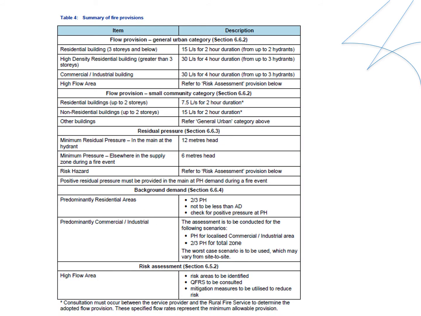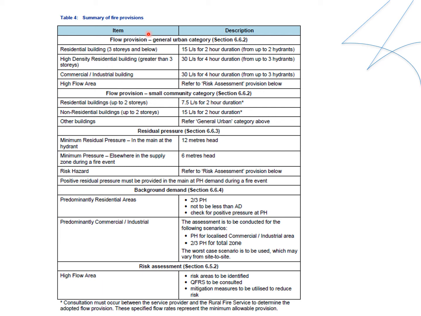Now let's talk about fire provisions. This table here shows the information about the fire provisions and also the background demands. When we design our water supply system, we aim to provide water for industrial areas, commercial areas, and other water usages. On top of this, we should also assume there could be a fire in the area. In case of a fire event, we need to draw water from the system for firefighting purposes. The guidelines tell us how much flow is required during the fire event, and what the pressure in the system should be for that duration.